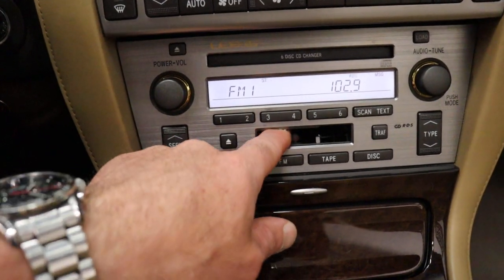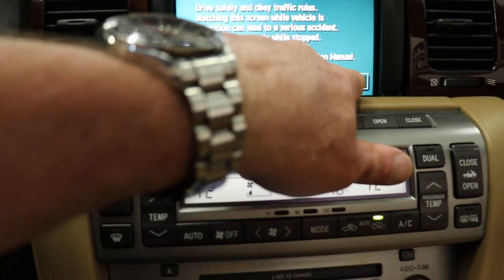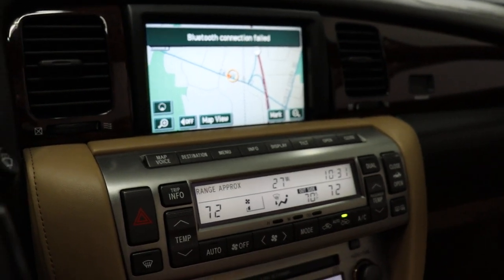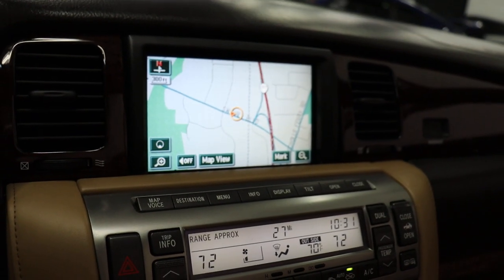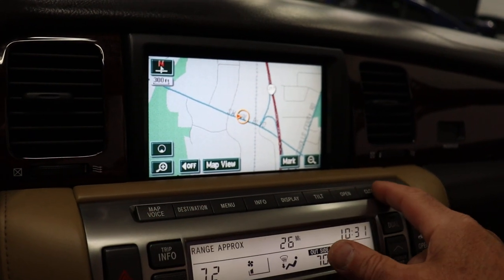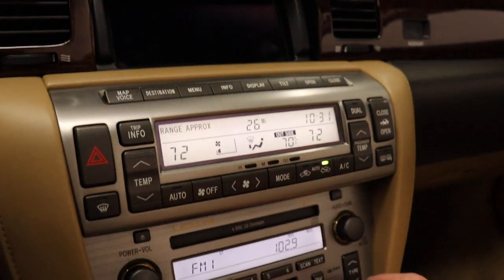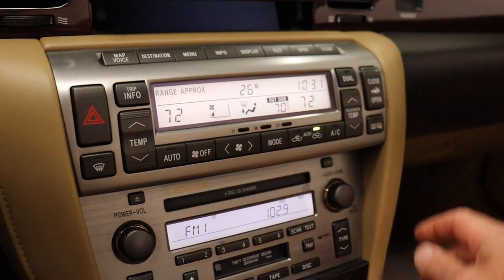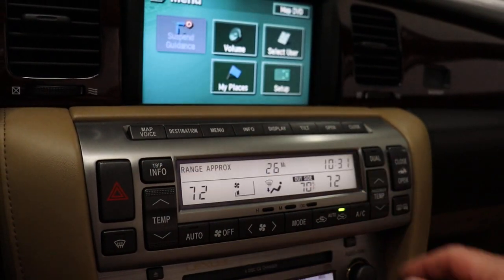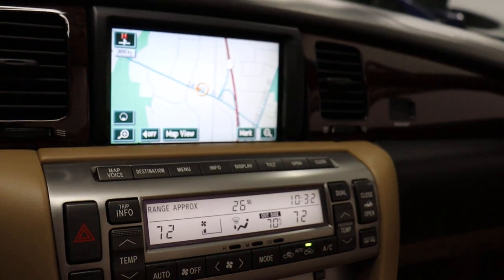For the older generation — and I include myself — there is a cassette player in here. You have a touch screen interface. Compared to electronics nowadays it's pretty basic, but you do have Bluetooth, navigation, and an onboard computer. There are buttons up here to close the screen, and a close-down for the lower screen as well — probably to protect it from sun. The navigation is all touch screen; just remember this is from 2007, so it is a bit antiquated.